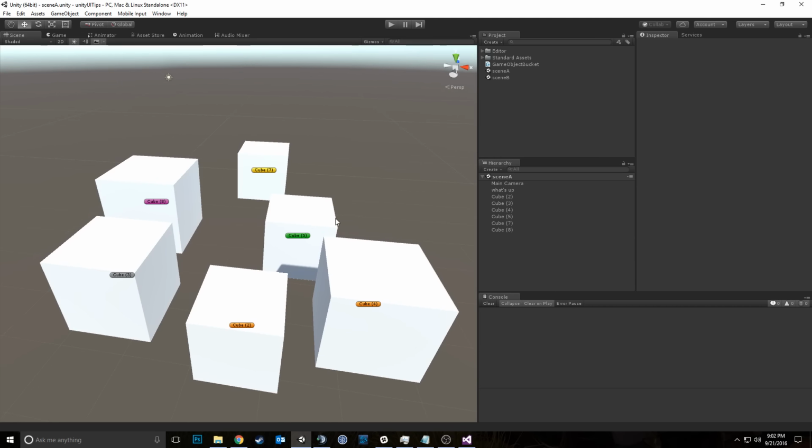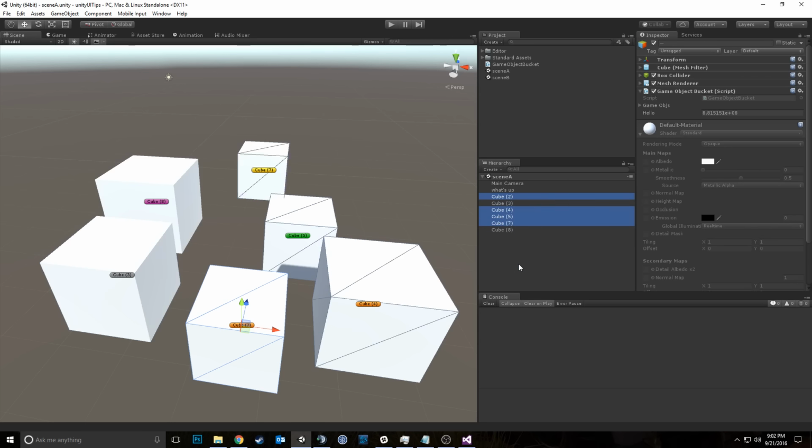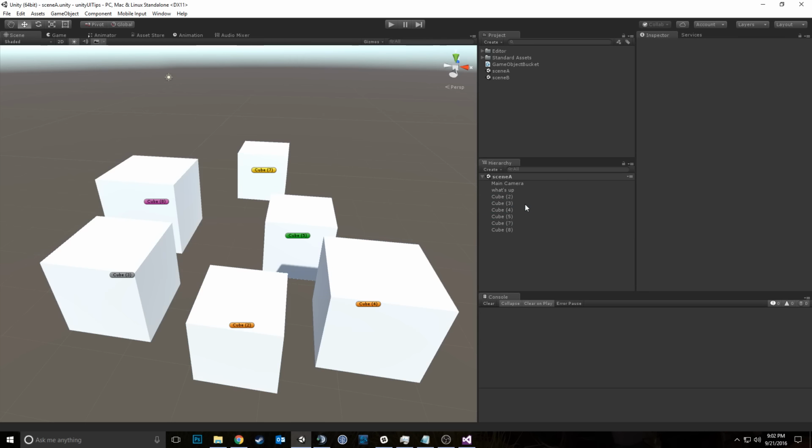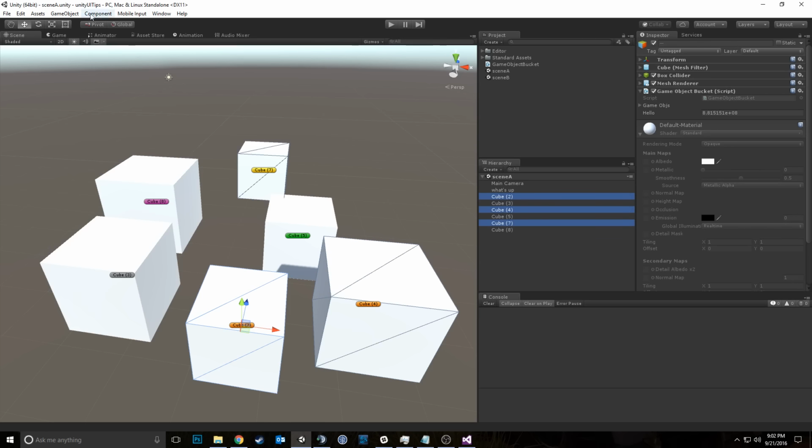So you can save your selection. All right, so let's say I control clicked, okay? Control clicking lets you multi-select, or you can shift click to select everything in between two. And that selects everything. All right, let's say somehow I get rid of that, okay? I clicked away, and, oh, I really spent some time doing that selection. How do I get it back? Well, you can't get it quite back immediately, but what you can do is save these. Let's say these 3 cubes were super important.